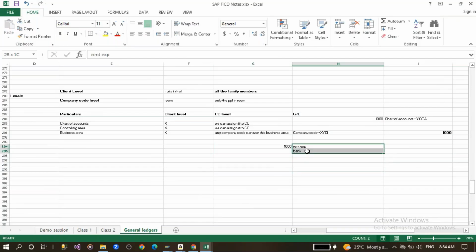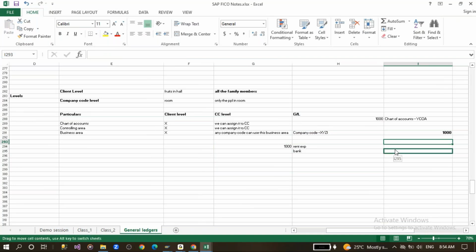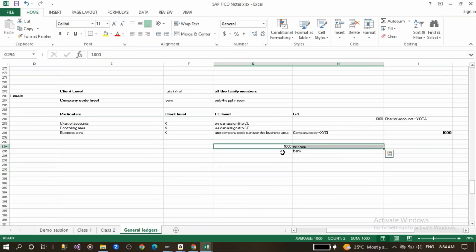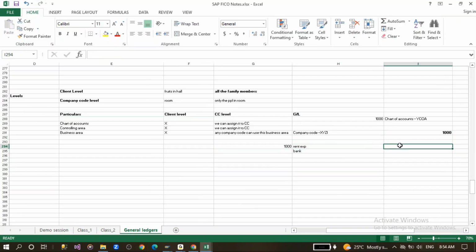But when I post the same transaction with a GL that is not created in another company code, for example XYZU, the system will throw an error saying you have not created this GL in your company code, so you cannot post the transaction.